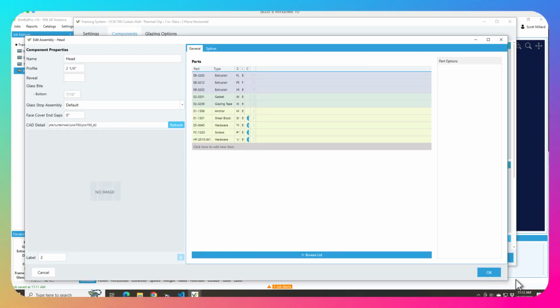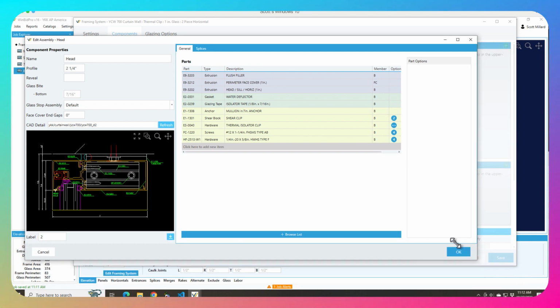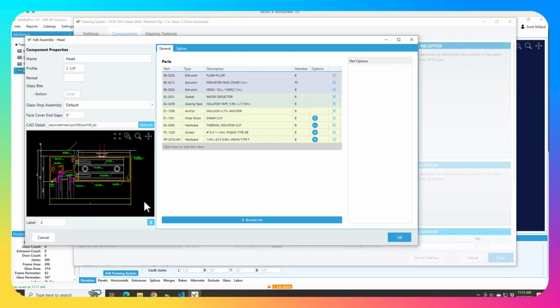And the easiest way to do that is to edit the assembly. And keep in mind, if you do something like that, this system was configured with these specific parts that you'll see right away. But if you change it to, say, a 4-inch head and change a bunch of part numbers, this detailed drawing is not going to be correct anymore. So you'll have to know that going into it.